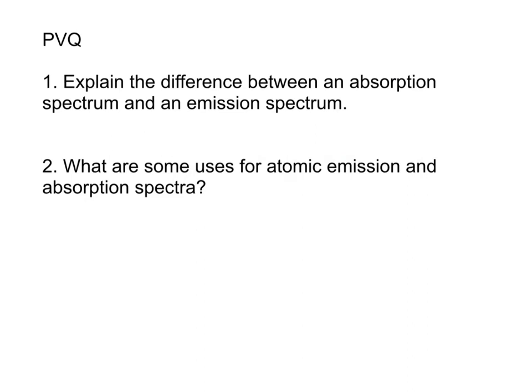So for the post-video questions here, we'd like you to first of all explain the difference between an absorption spectrum and an emission spectrum for an element. And secondly, give a possible use or uses for these absorption and emission spectra. What could we do with them, or what would be their use to a chemist? So see what you can do with those, and we'll talk about it tomorrow.